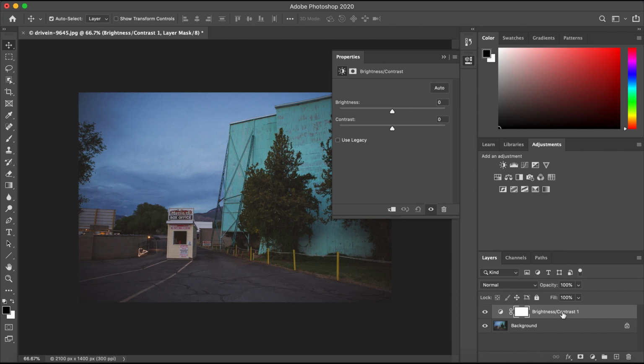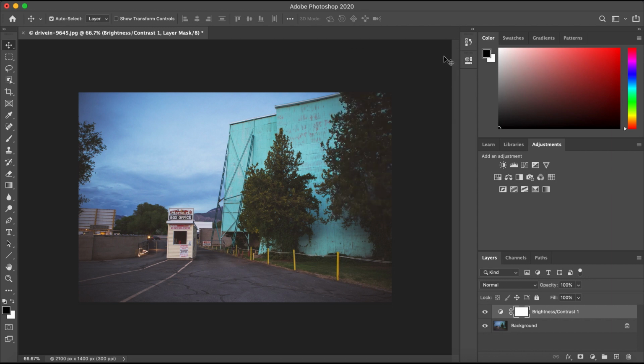And once I've clicked that, you can see that a new layer has been added that is linked to my original layer, my original photo, and from here I can adjust the settings to alter the brightness of my photo. So I'm going to come up here to my properties panel and I'm going to adjust the brightness so that this photo, which was originally pretty dark, is going to look a bit brighter. I'm going to up the contrast too, just to compensate for that brightness. And presto, I have now made my photo a bit brighter and the colors contrast a bit more.